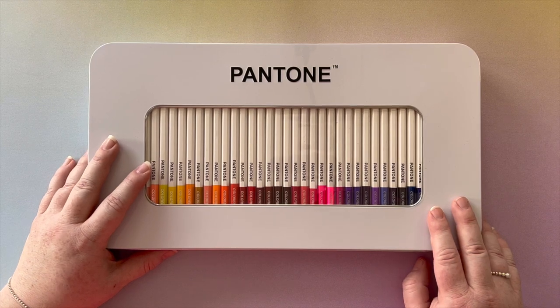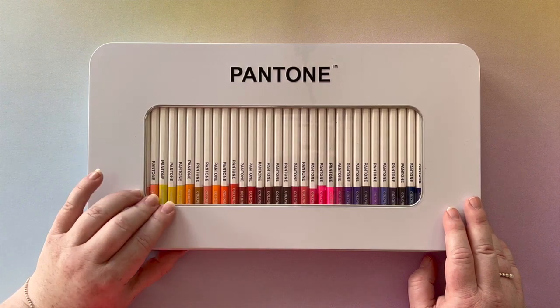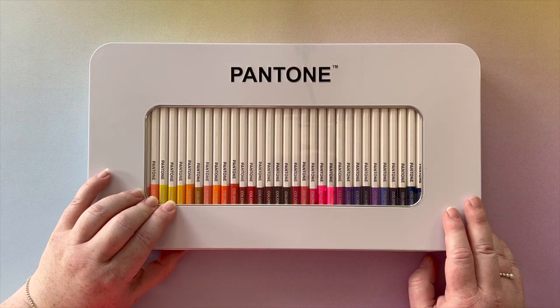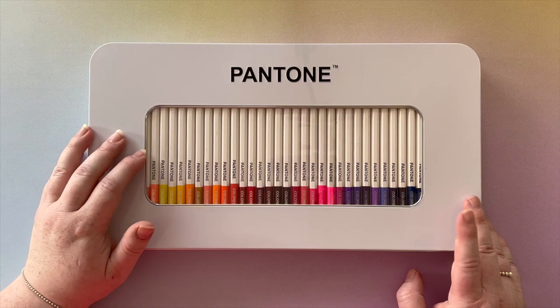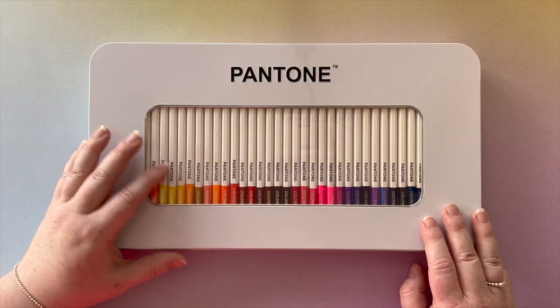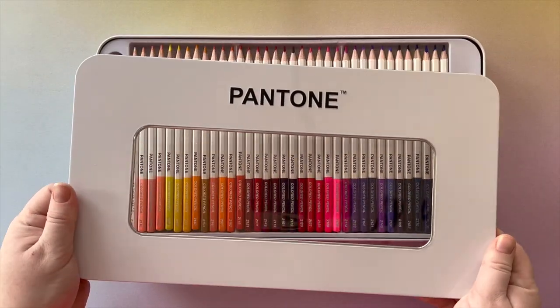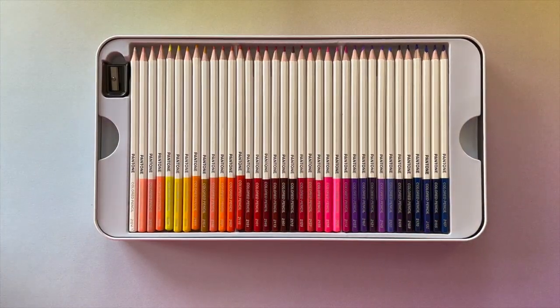I just happened to be scrolling through Facebook one day and an ad came up for these pencils. I didn't even know that Pantone made colored pencils. So being a graphic designer, I absolutely had to get them to try them. So I did. And as I said, they come in this beautiful tin.